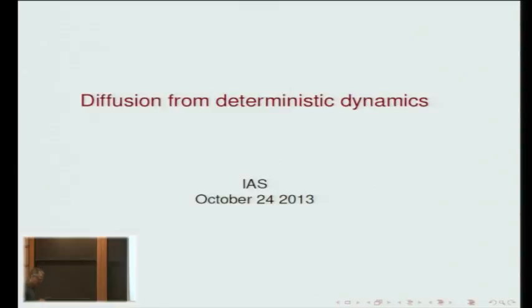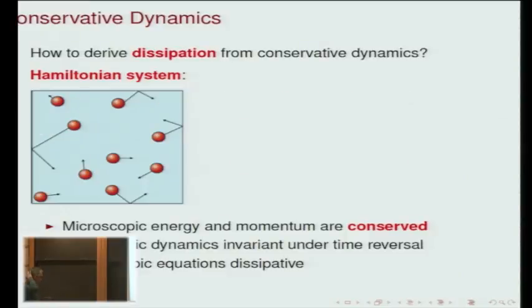So let me slowly get into that, but to go to the background, that's the problem which of course many of us would like to understand, namely how, starting from completely time reversible dynamics, a Hamiltonian system for example, to derive dissipative dynamics. So from a system which has conserved quantities like energy or momentum or both, and whose microscopic dynamics is time reversal invariant, nevertheless you would like to show that when you look at macroscopic quantities you will get dissipative dynamics.